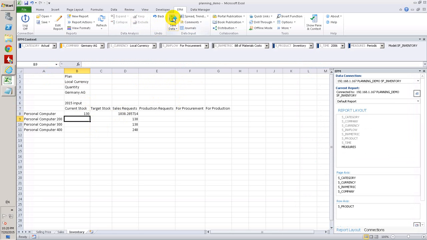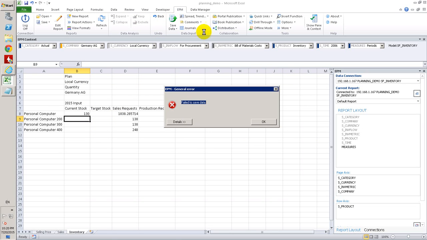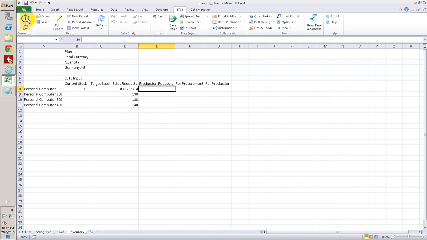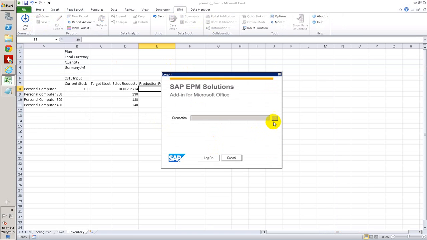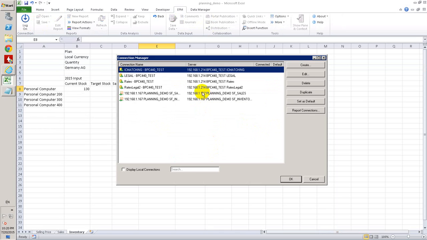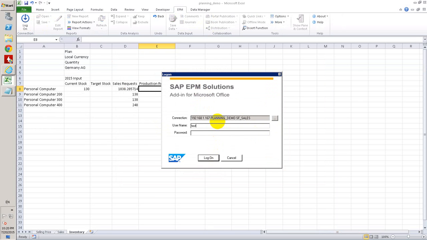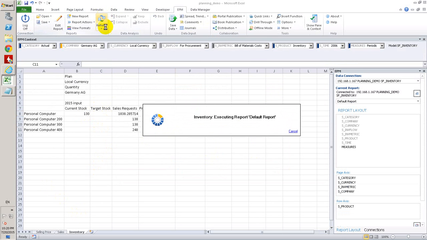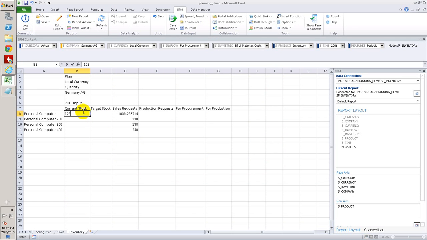We'll enter some current stock. Well, I should log back again. Current stock is here.